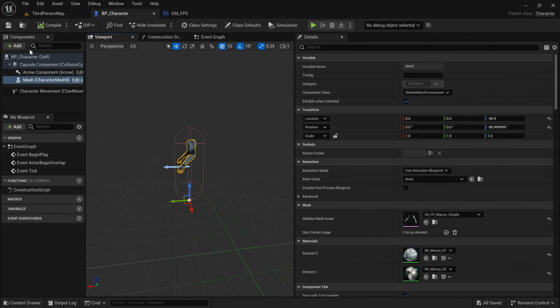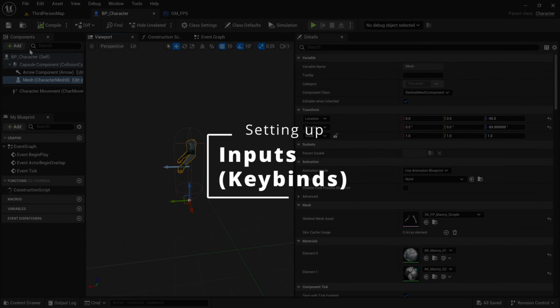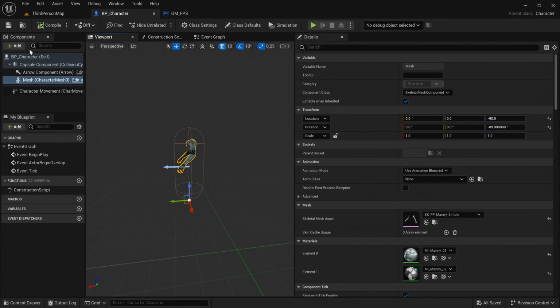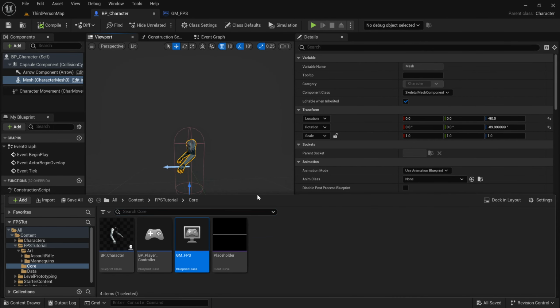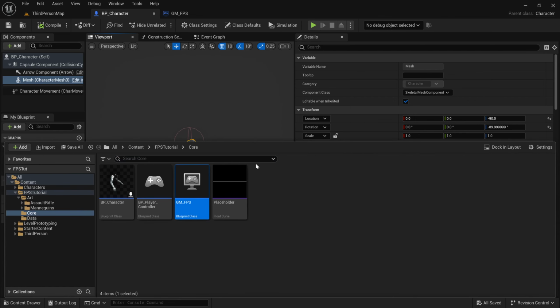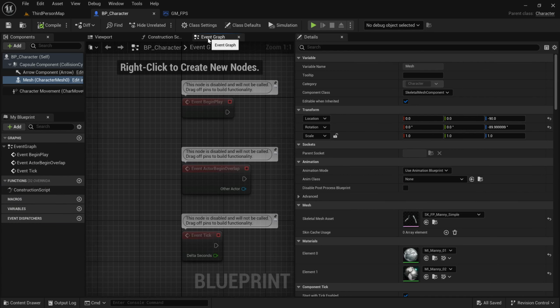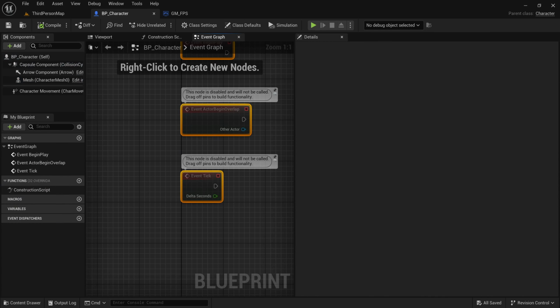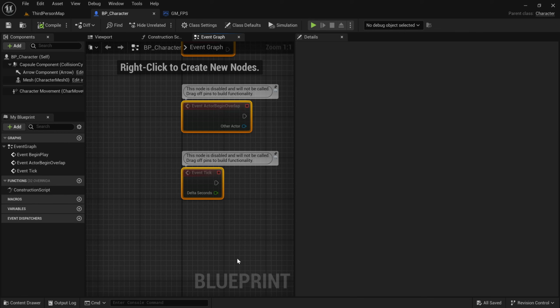And then compile. The thing we're going to do now is we're going to set up all the inputs that we need. To set up the inputs, I'm going to go to the content drawer. Now, by the way, the inputs are just going to be kind of a mapping of the keys we want to press to a name that we can then use in the blueprint and know when they're triggered so we can do some sort of functionality.